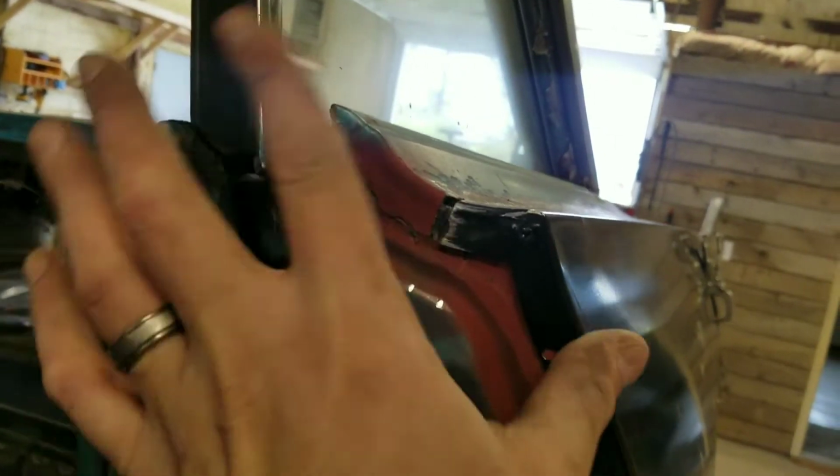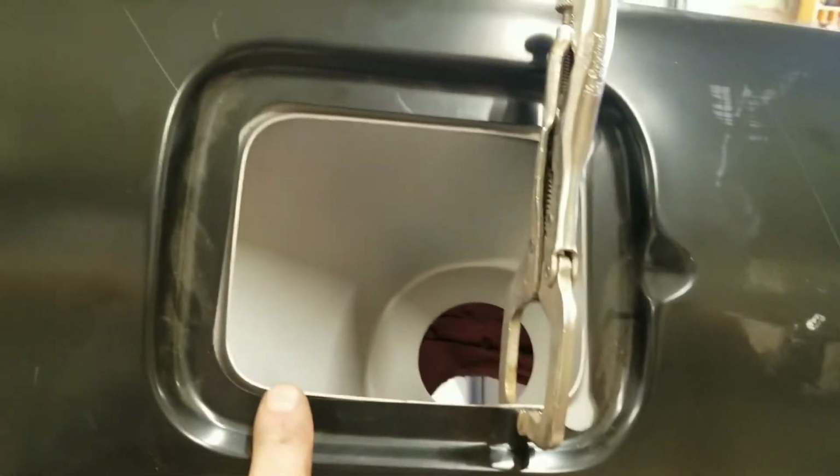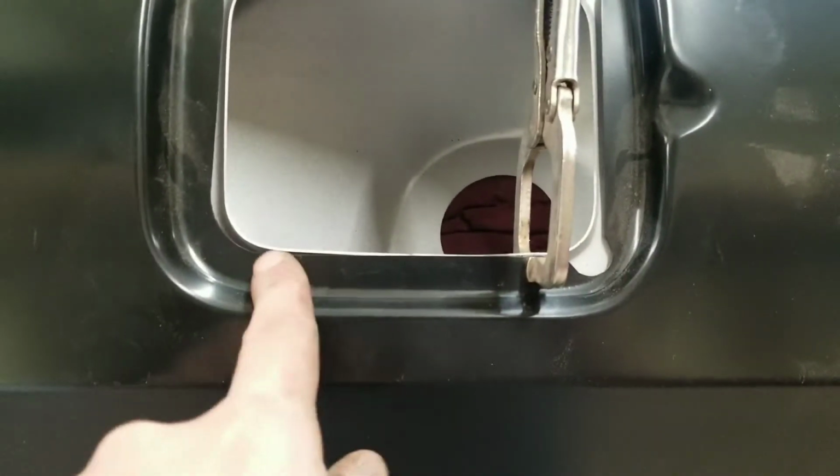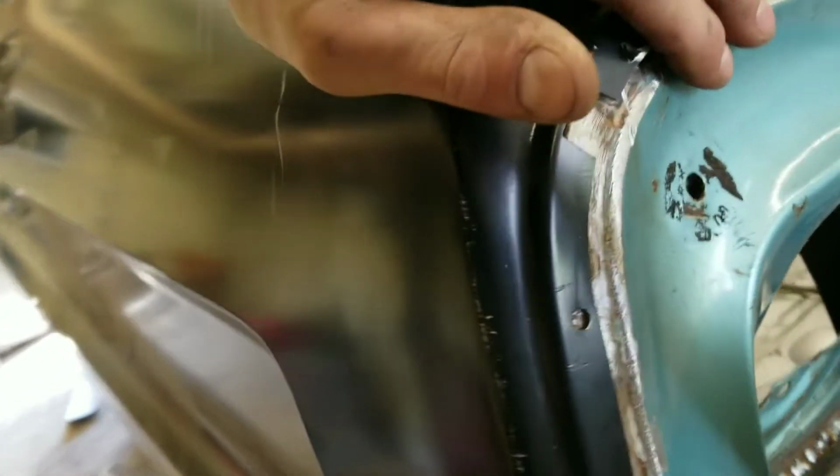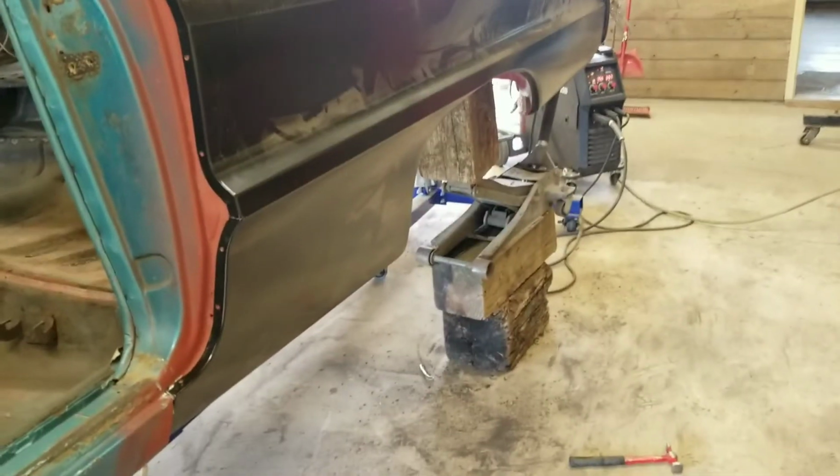I had to make a couple extra notches like here, so it'll fit up there a little more snug. You can see everything lined up really nice with the gas tank there, so I guess I must have put it in the right spot. There's always a chance for mistakes there, but luckily we got that one. This right here just needs pushed in a little bit and tacked down at the bottom. This panel here just needs pulled in a little bit and then tacked. But for the most part, everything is lined up and fitting perfect. So I'm going to go ahead and throw some tacks in it, and we'll be back.